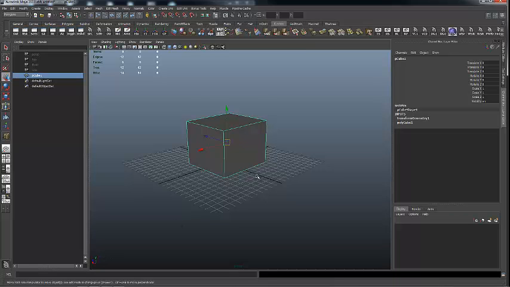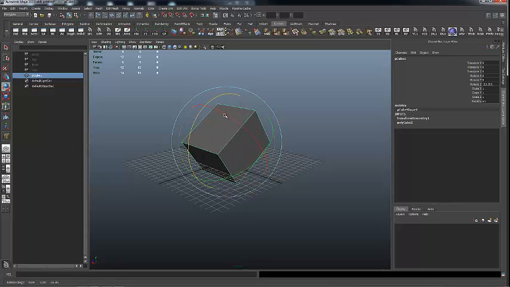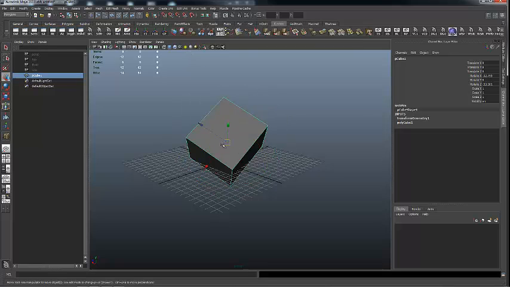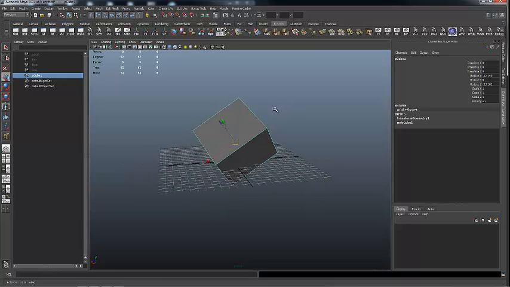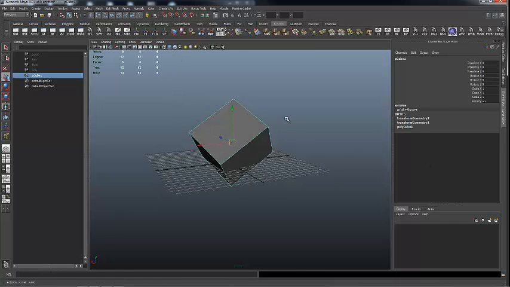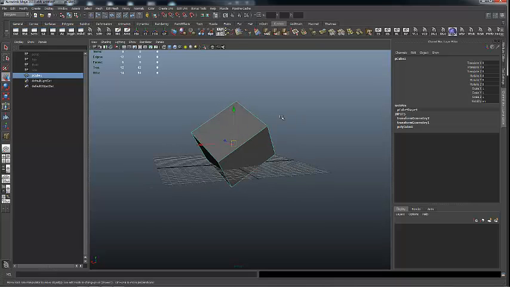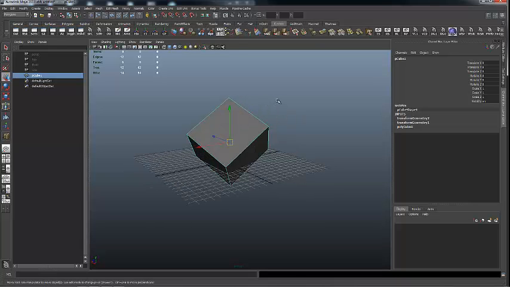If I take this object and rotate it, and now freeze its transforms, I'm going to go to W mode so you can see its local pivot, right? When I freeze its transforms, its local pivot is going to rotate such that it matches the container that it's within. So its rotation goes to 0, 0, 0, and its local pivot will flip. Okay, I'm going to hit Z to undo that.